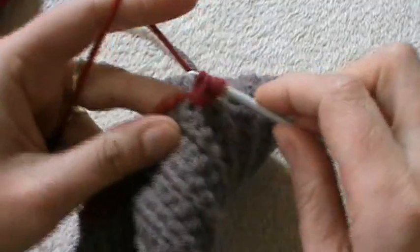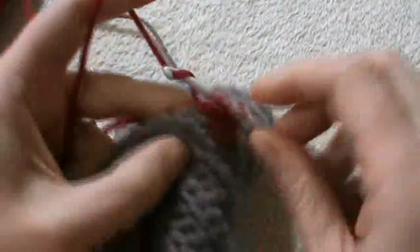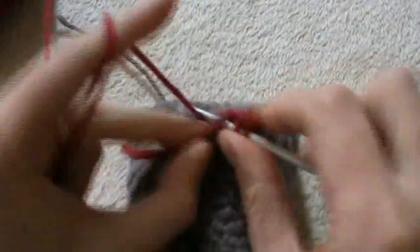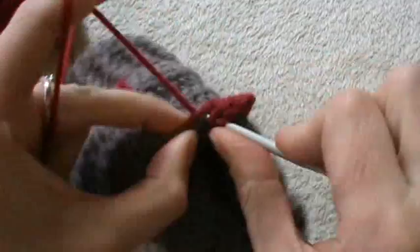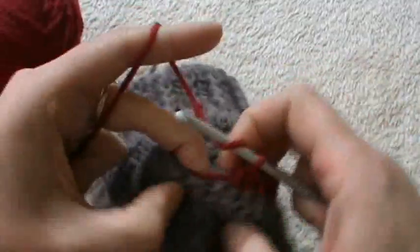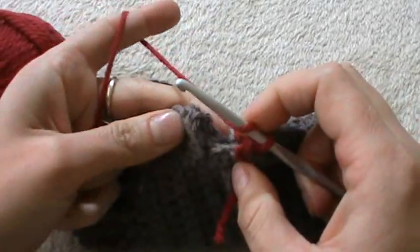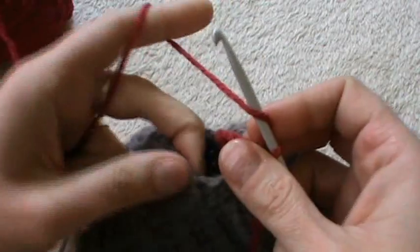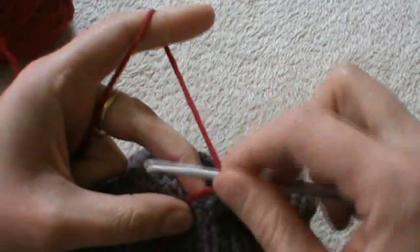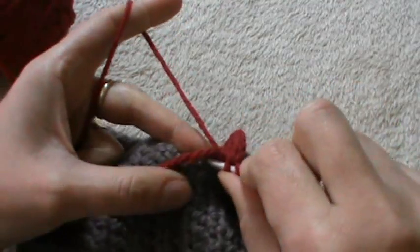So here I want to work my first half double crochet, and then the second one into the next, so 2, then the third, 3, 4, 5 and 6 here. And with the 6 I just want, here I have my 6, 1 2 3 4 5 6. Okay, so this is my next. So with the last one, the 6th one, I just want to work like this. Oops, this is the gap that I don't want to create.